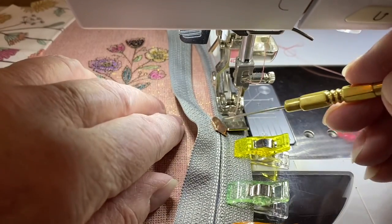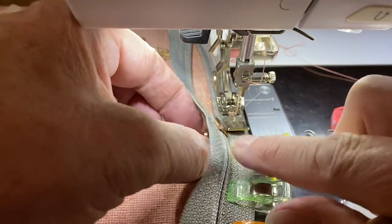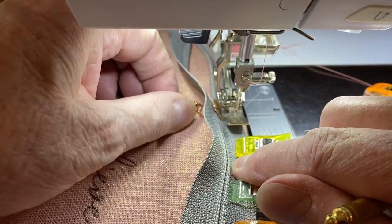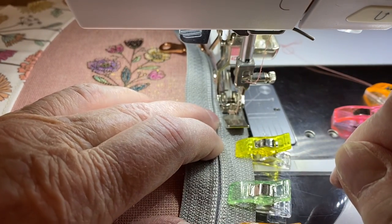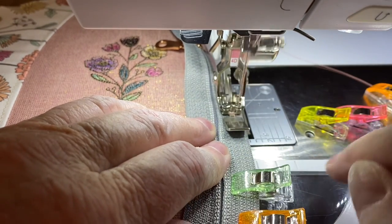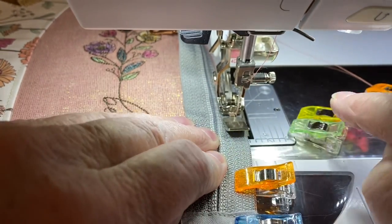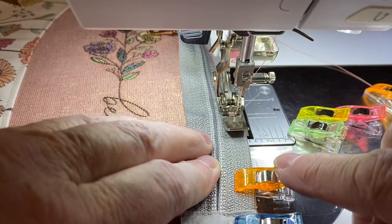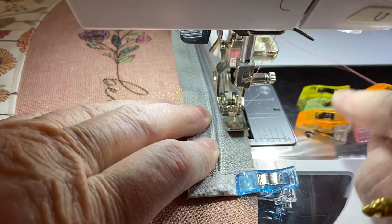And you know, if you try to sew around this zipper head, you'll have a meander in your stitching. So just send it back out of the way and baste on. What's that the Apostle Paul says in the Bible? Press on, press on, press on. That's what we gotta do.